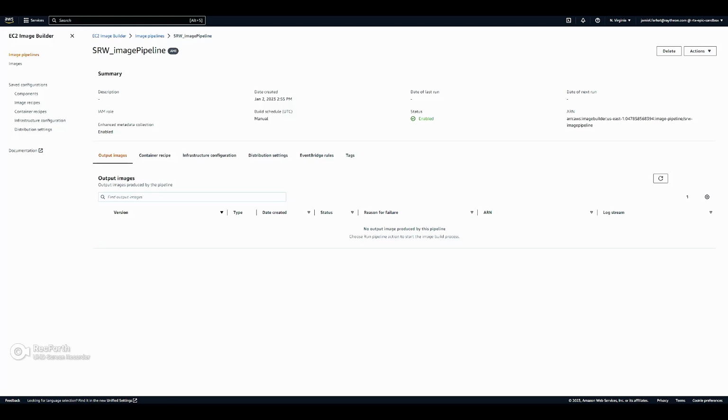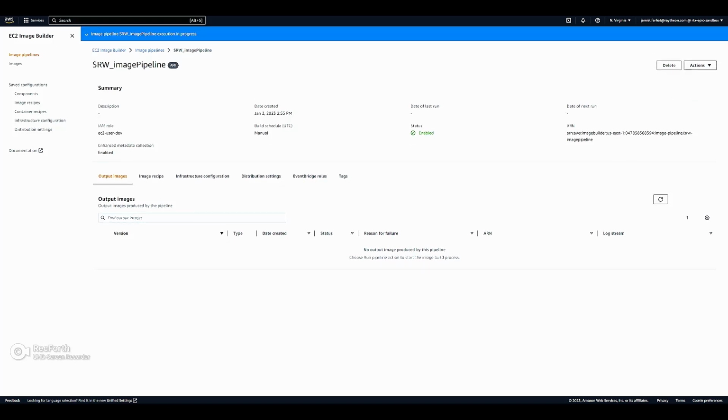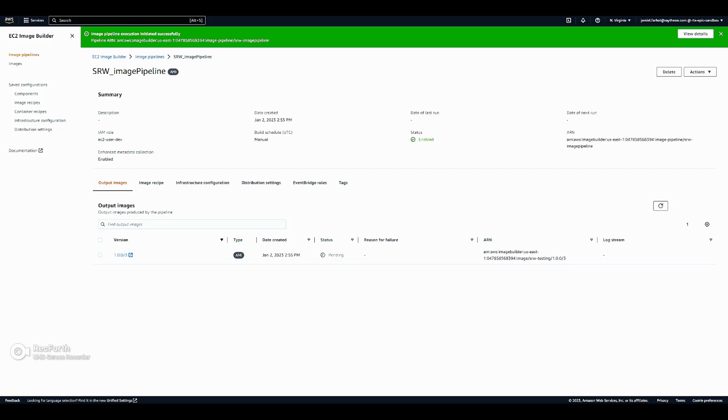And there it is. It's building now. If you click on it, you want to click on actions and run pipeline. And then it says the status. Right now it's pending. Depending on how strong your connection is, and some other variables, this should take between 30 minutes to about an hour, maybe an hour and a half. But the status will be here, so you'll be able to see how long in the build process you are. Essentially, these are the steps to create the pipeline, and in the next tutorial, we'll be running the SRW on this head node.